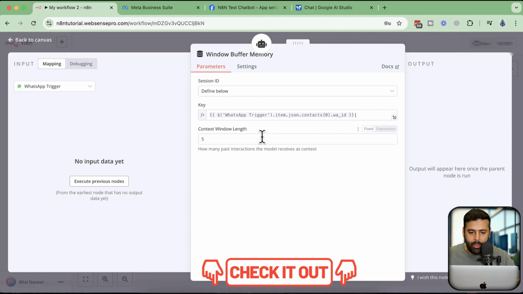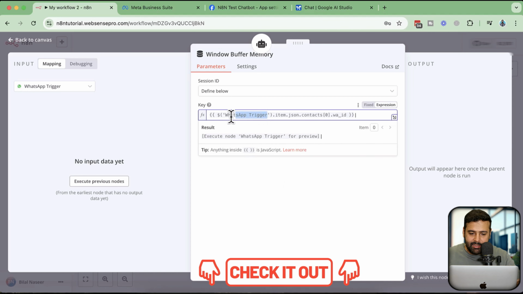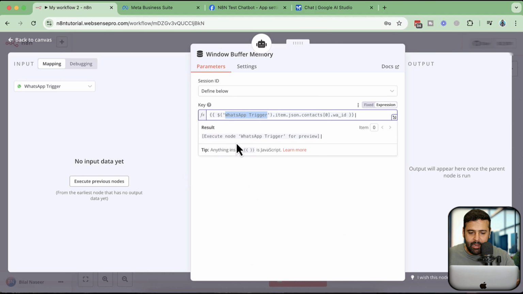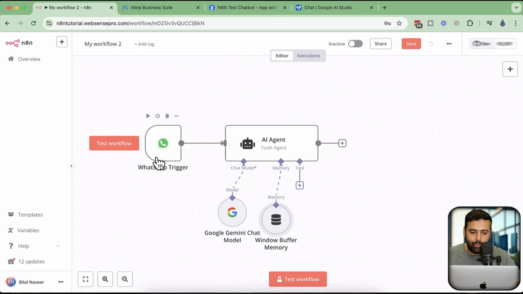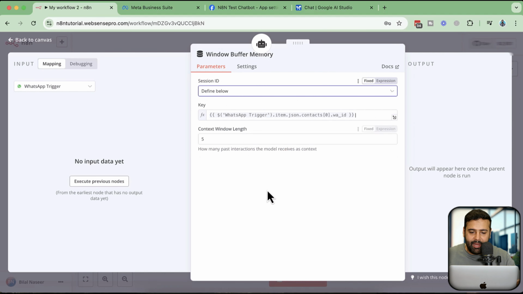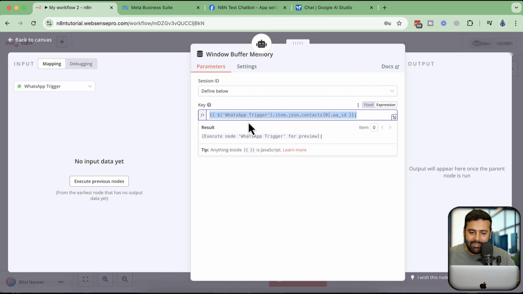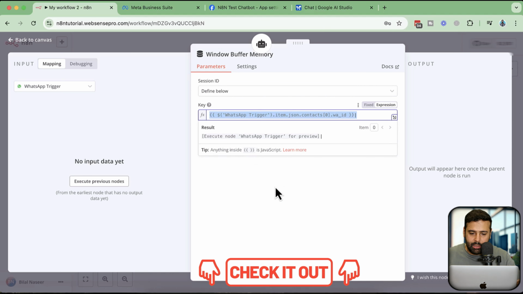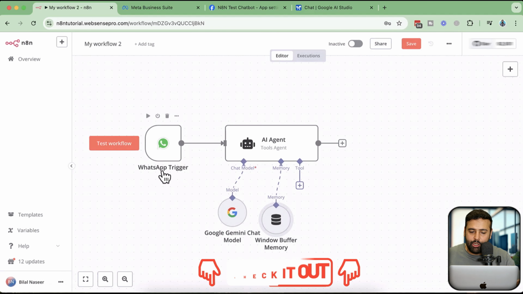in the video description, and make sure that this is matched with your trigger which we have added in our first step. So WhatsApp trigger is the name of this trigger here which we added, which will basically start our WhatsApp chatbot. So make sure this name is matched with the text here, and rest of the stuff gonna remain the same, right? So make sure you do that. First click on define below, and then copy and paste this key here, which I'm gonna provide in the video description, and make sure that this WhatsApp trigger is matched with whatever name you have given to this trigger.